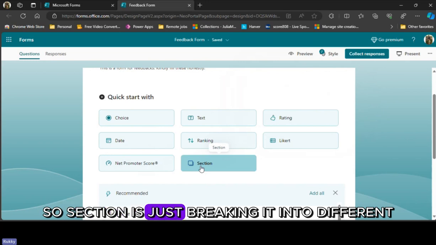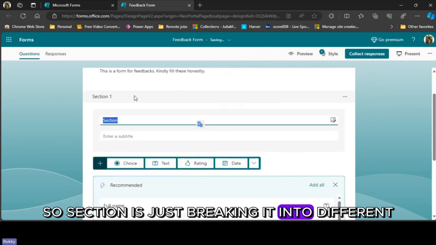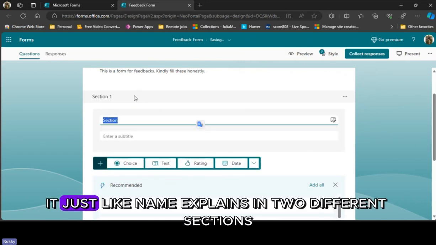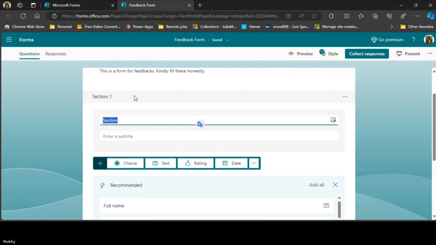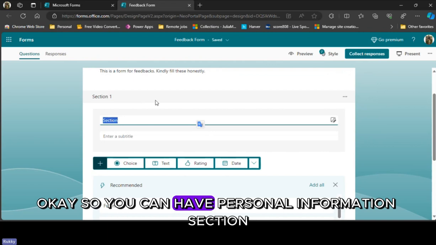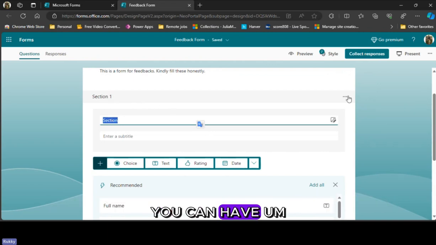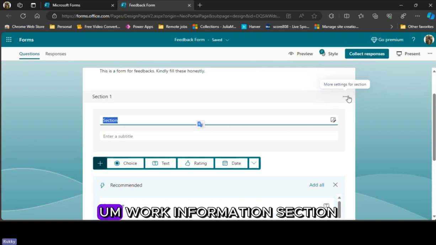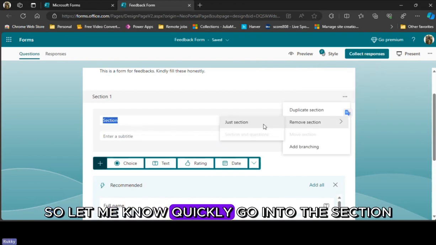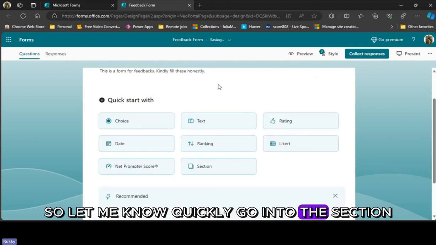So section is just like the name explains, breaking it into different sections. Okay, so you can have a personal information section, you can have a work information section. So let me not quickly go into the section.